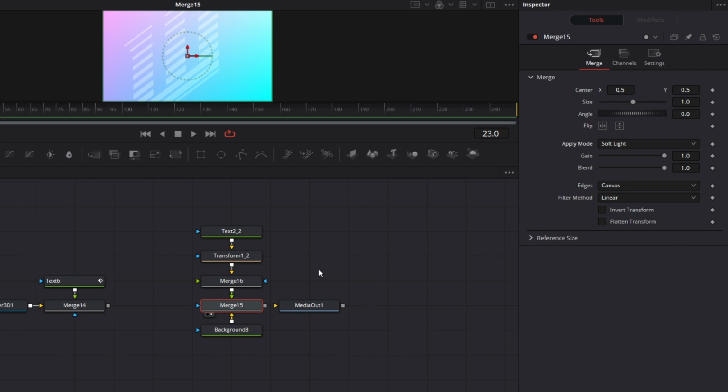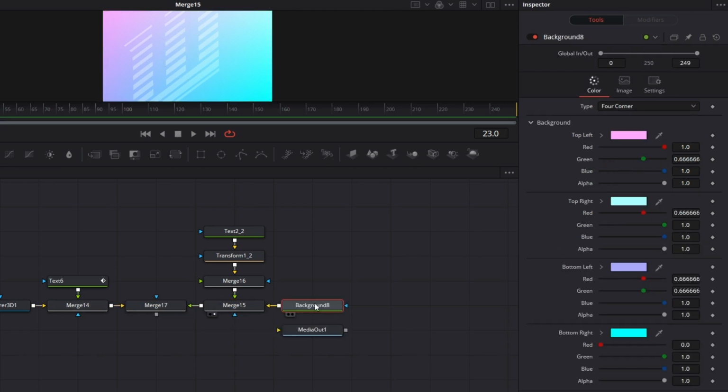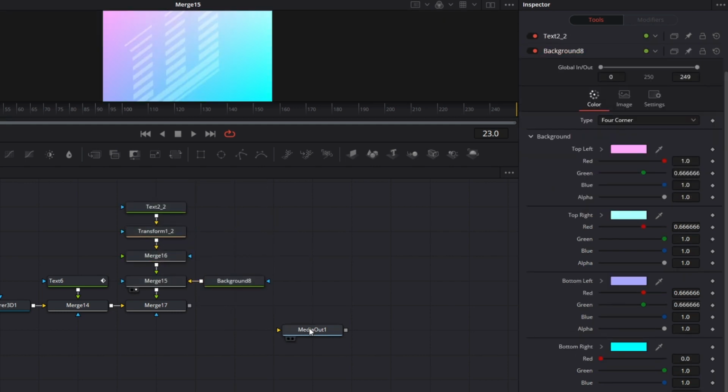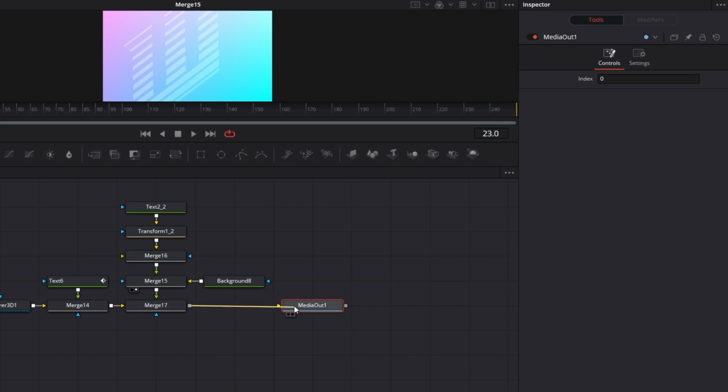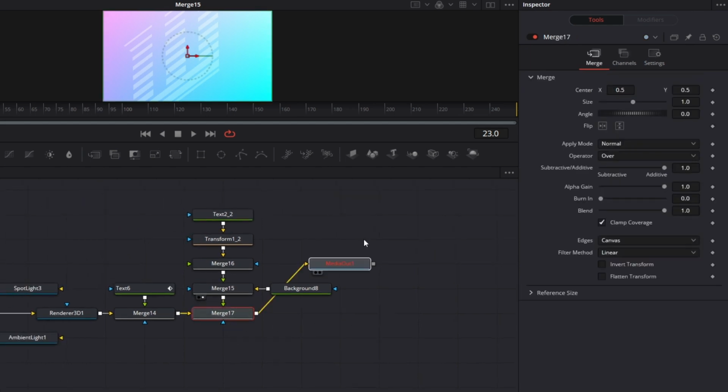So I use soft light, and then this output here will now be connected to this. Select all this, put them up here, connect this to that, and try this little viewer.